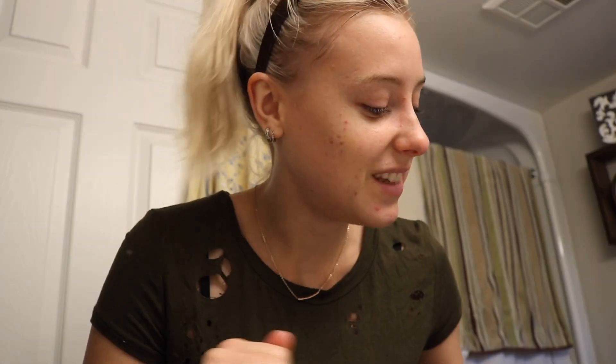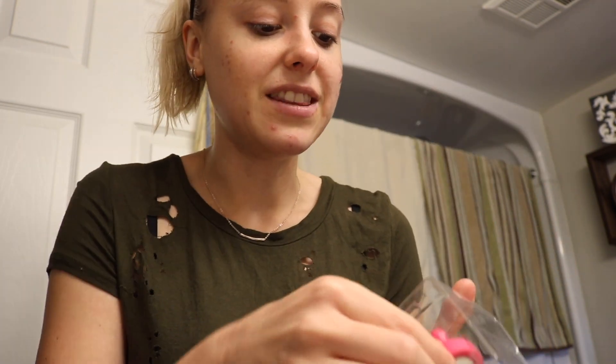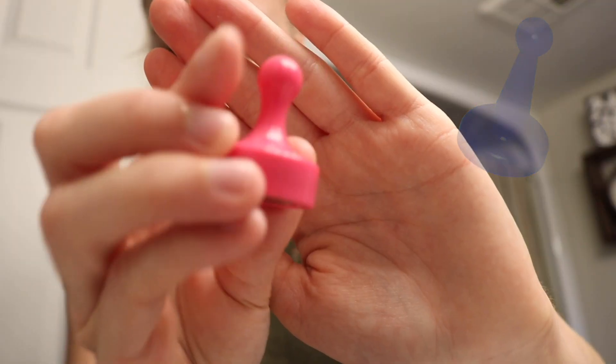You get this little box and they were kind enough to send me some other masks too, so I'm probably gonna try those on camera. It could be like a step-by-step slumber party. Anyway, you open it up and it comes in this little plastic carrier. It reminds me of those magnets you used to play with as a kid — and there's a little magnet on the bottom, and that is what pulls the mask off.